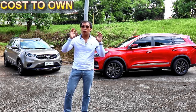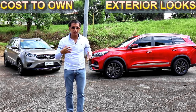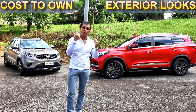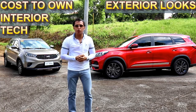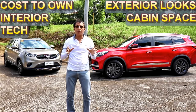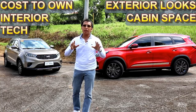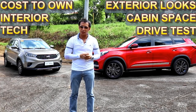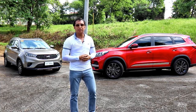First, we'll take a look at the cost of ownership category to see how both crossovers will impact your finances. Next, we'll go to exterior looks to see how they appeal to most people. From there, we head inside to look at interior materials and build quality, after which we square both of them off in the tech toys department. Then, since both of these are crossovers, we'll also check out the backseat space and trunk capacity in the practicality and usable space category. After that, we take both crossovers out for a drive in the driving performance and fuel economy category. And at the end of this video, we'll have a verdict to see which crossover is the best one for you.